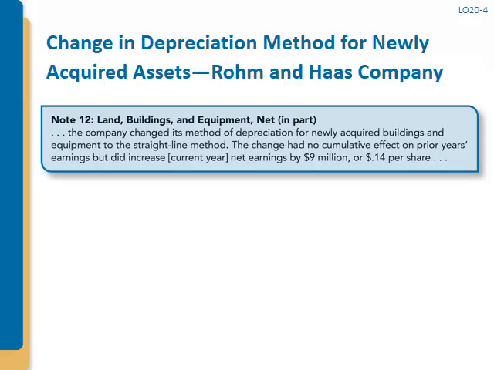Is a change in depreciation method a change in accounting principle, or is it a change in estimate? As we've seen, it's both. Even though it's considered to reflect a change in accounting estimate and accounted for as such, a change to a new depreciation method requires the company to justify the new method as being preferable to the previous method. Just as for any other change in principle, a disclosure note should justify that the change is preferable and describe the effect of the change on any financial statement line items and per share amounts affected in the periods reported.